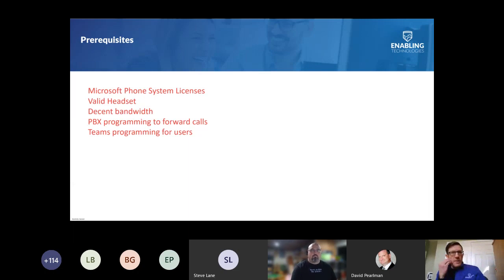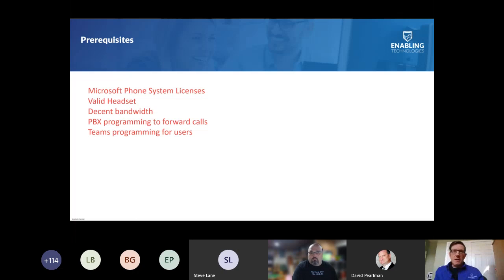All right, so with the plumbing out of the way, some of the other prerequisites: you're going to need phone system licenses either way. You have to have the A5 or these phone system licenses. So in either case, for direct routing or calling plans, you need the phone system SKU. If you choose to, you then add the calling plan on top of that.